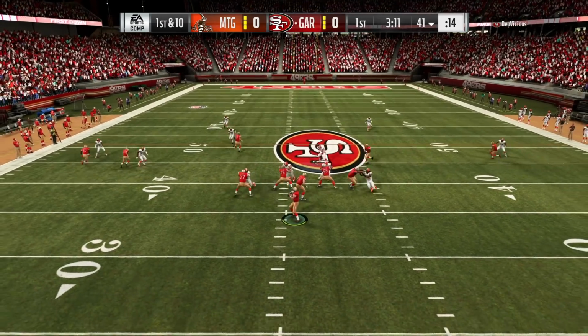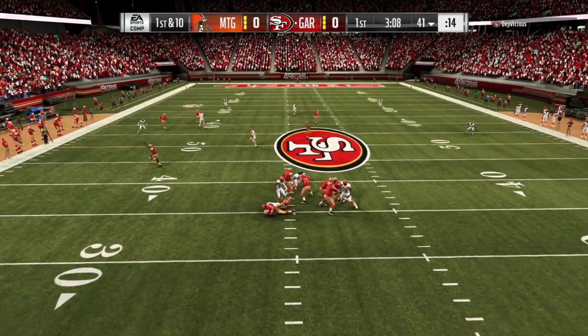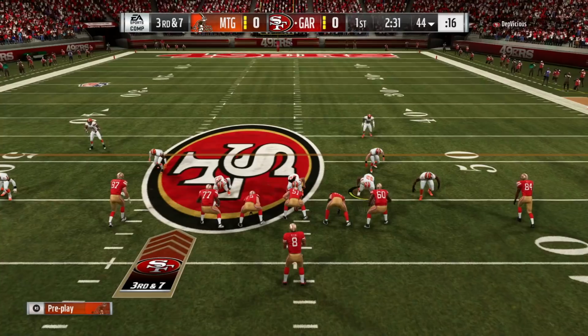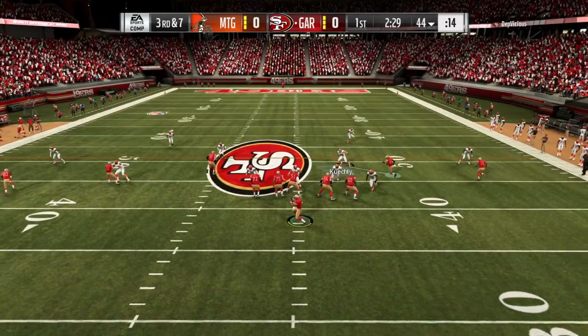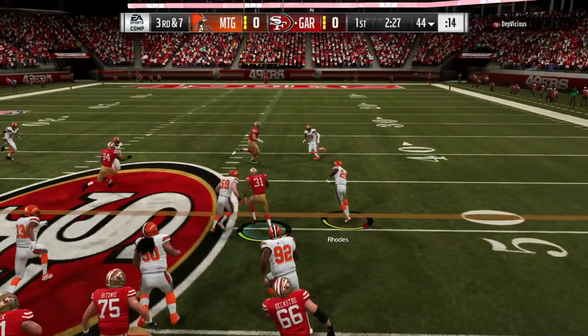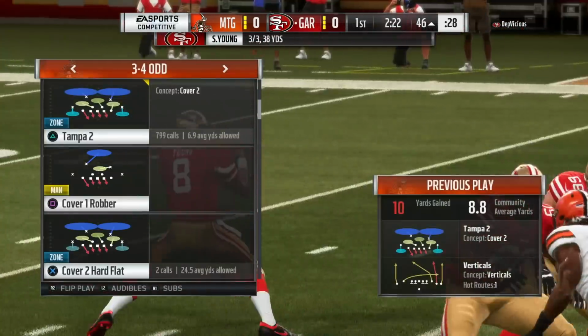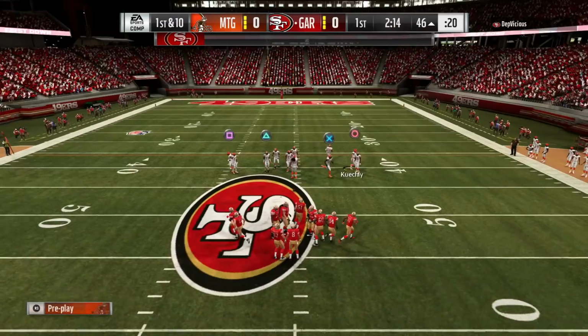Coming out on the 5 wide once again. Looks like he's going to run the same play. And we get the sack. Let's go, Clowney. Come on. Third and 7, coming out on the 5 wide once again, running the same exact play. And he gets the first down right there. Come on, we got to do better. We got to do better, man. We got to stop this.